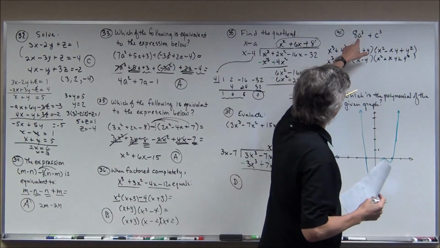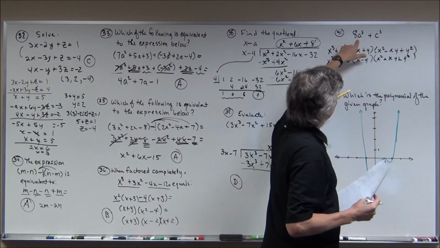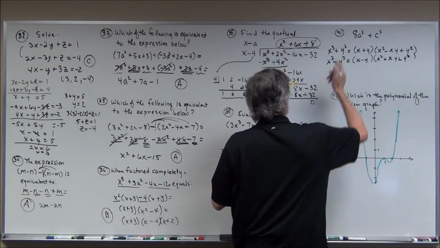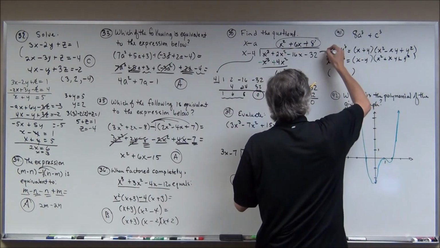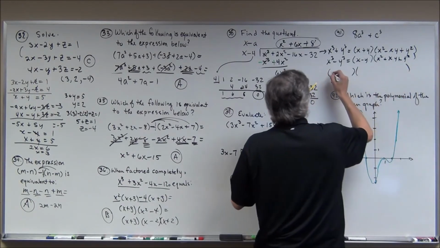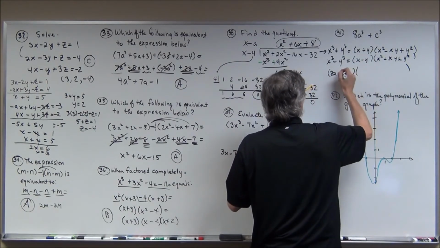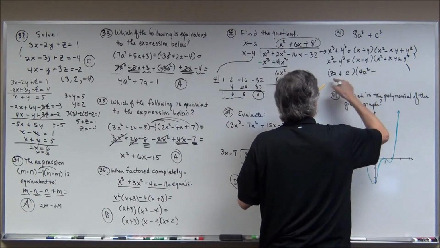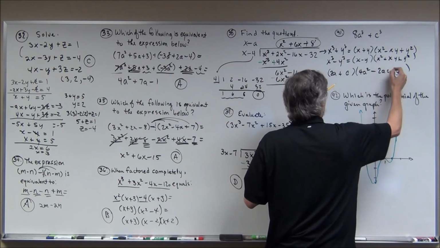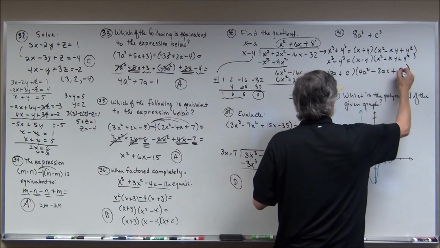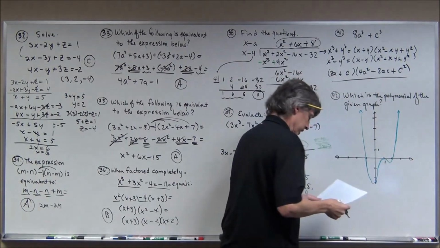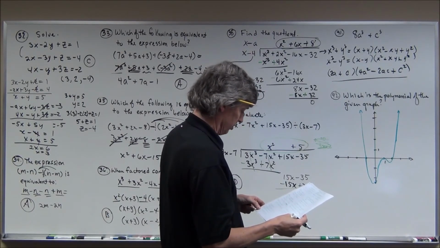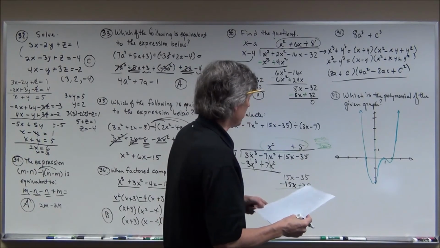Now this guy up here, 8a to the third, is 2a times 2a times 2a. That's a perfect cube. So when I go to factor this one down, it's going to be this guy here. I'm going to put a 2a and I'm going to put a c with a plus sign. It's the first term squared. That's 4a squared. Opposite sign. Take the product, 2ac, always, always, always a plus, and then the last one squared. And hopefully that matches an answer. And it looks like it's going to match answer D.